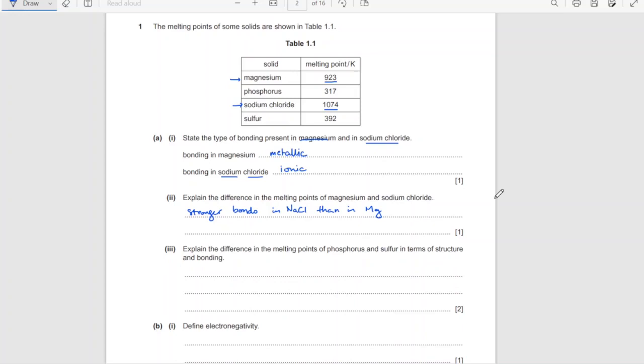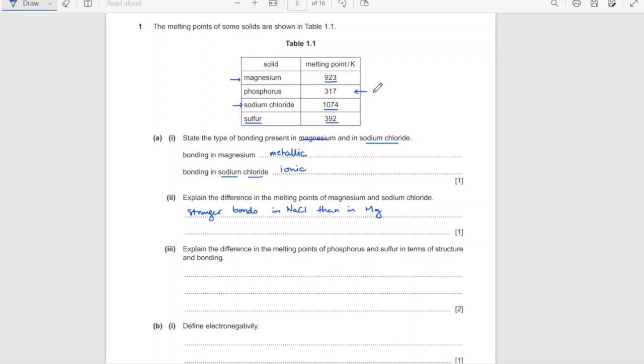All right, now we need to explain the difference in the melting points of phosphorus and sulfur. Over here you can see that sulfur is the one with the higher melting point. Both of these have a simple molecular structure, if you recall your concepts from period 3. So both of them will have non-polar molecules with instantaneous dipole, induced dipole forces between them. The strength of these forces depends on the number of electrons in the molecule. Sulfur has more electrons, and to prove that to you, we're going to look at exactly the number of electrons.